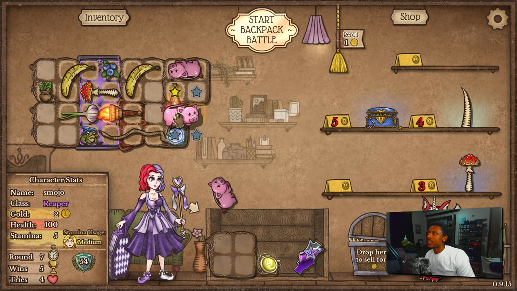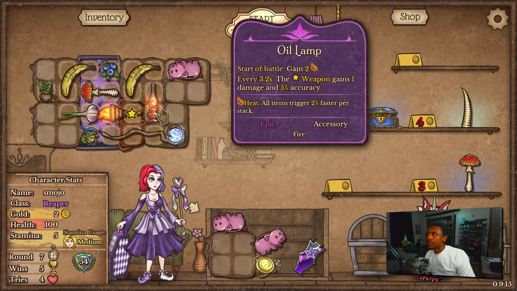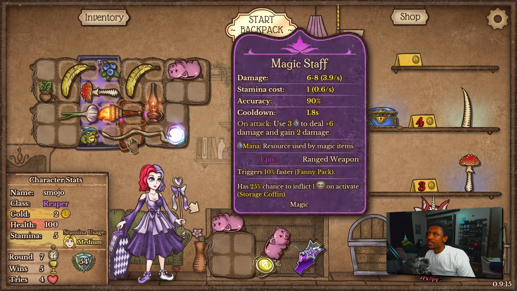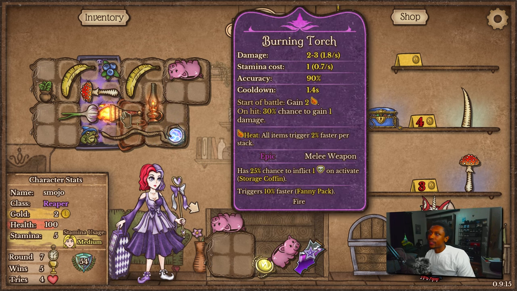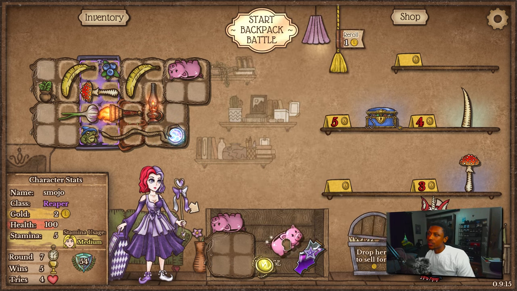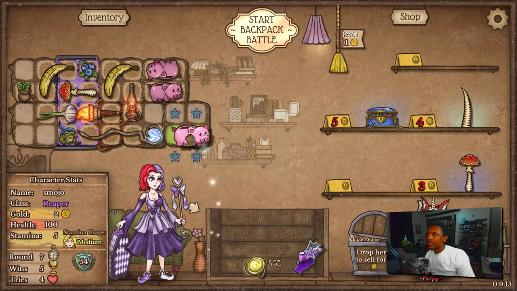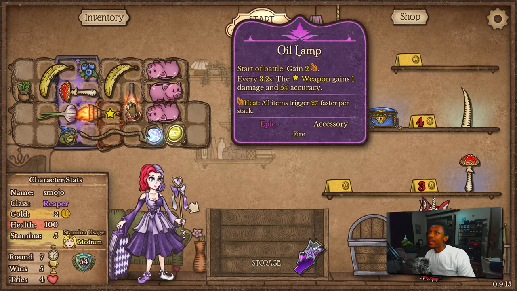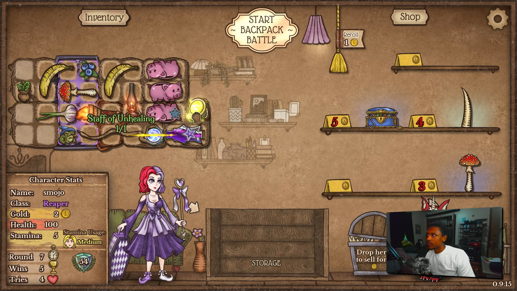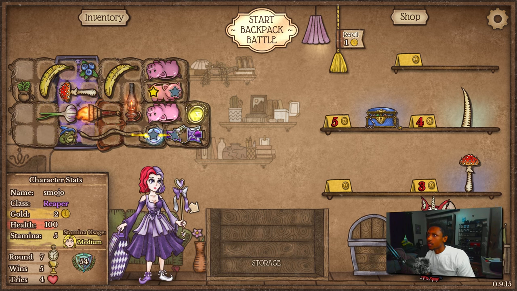Actually, don't. Whichever one does the most damage next round, I say, is what we put this oil lamp on. Because the thing is, we really don't have enough mana generation for this guy. And this guy is a 30% chance to gain one damage. So I really don't know who's going to do the most amount of damage at the end of the game. And usually the weapon that does the most amount of damage by default is the one you want to put the increase in DPS on, right? So we'll just have to see. And I guess I'll put this on, I don't know.